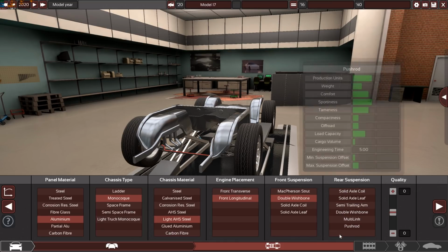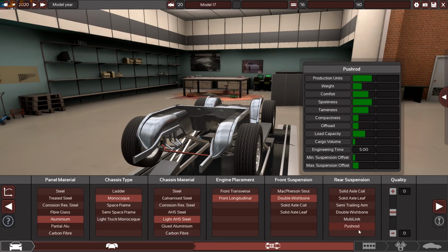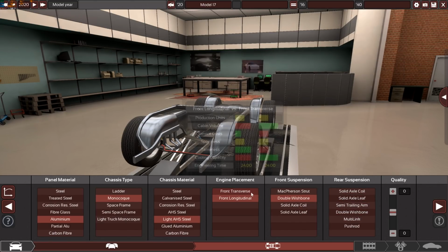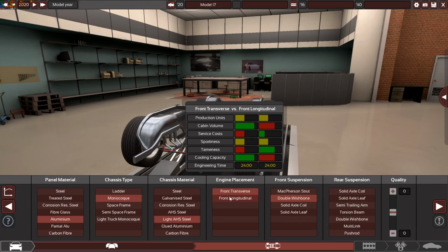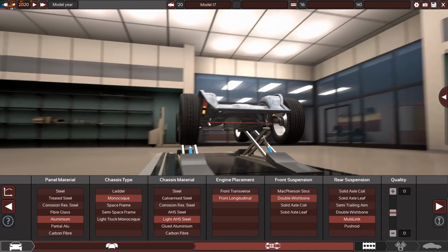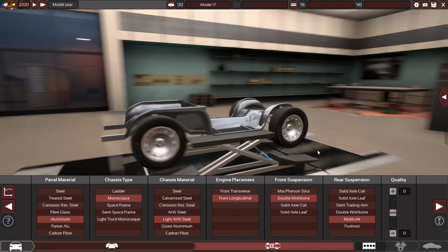The rear suspension, everything is allowed except push rods. Push rods are not allowed. This is for racing cars only, and not only push rods, but also leaf springs and coils. So these three are not allowed. You can choose semi-trailing arm, double wishbone, multi-links, or if you are building a transverse engine placement, you can also use the torsion beam. It's also allowed. So for me, I'm gonna go with multi-links. It's up to you. If you don't want to follow, it's okay.